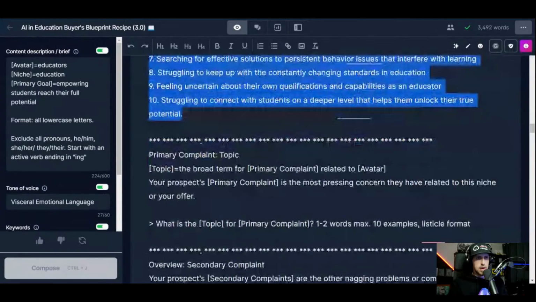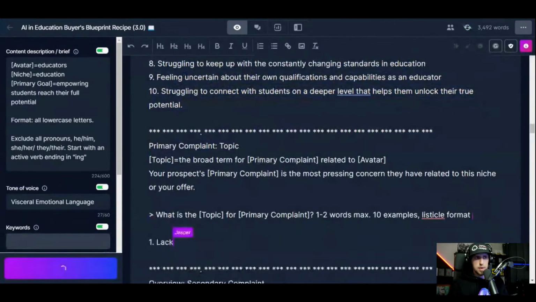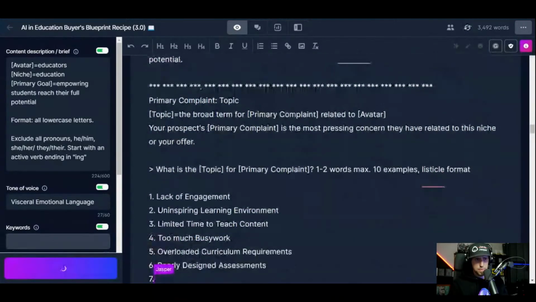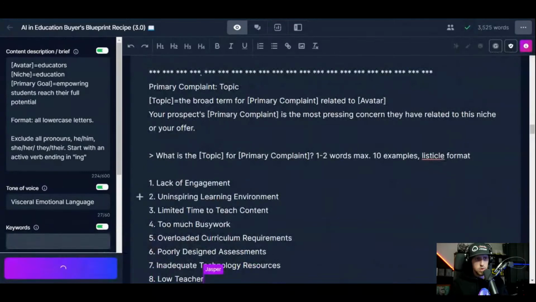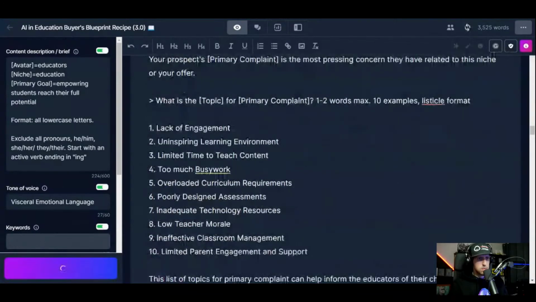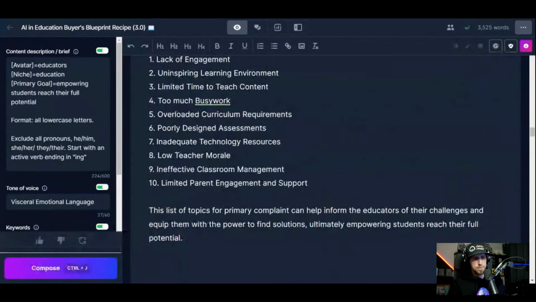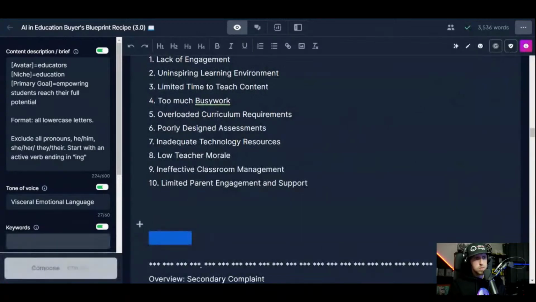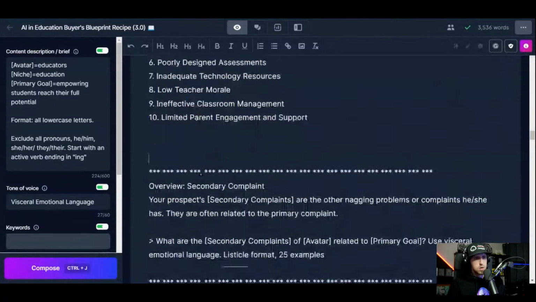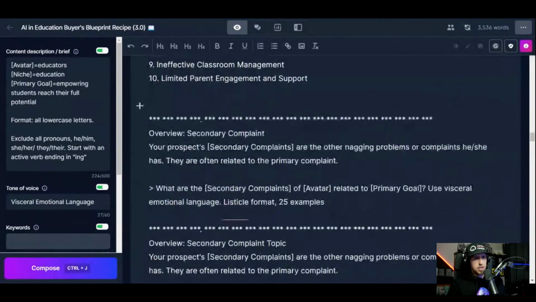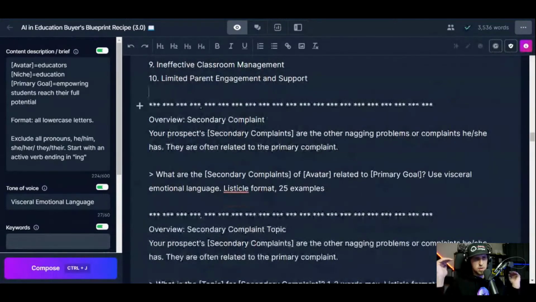And so I'm generating them now, and I'm going to get through the primary complaint topic real quick. Bring you down now, because now we've seen how the primary goal and primary complaint are both generated.